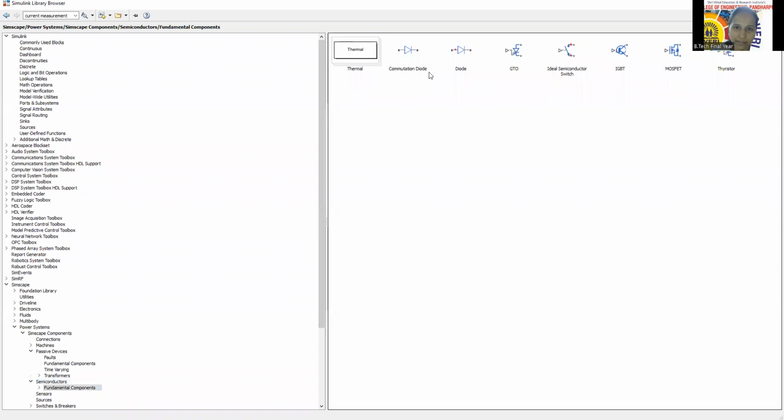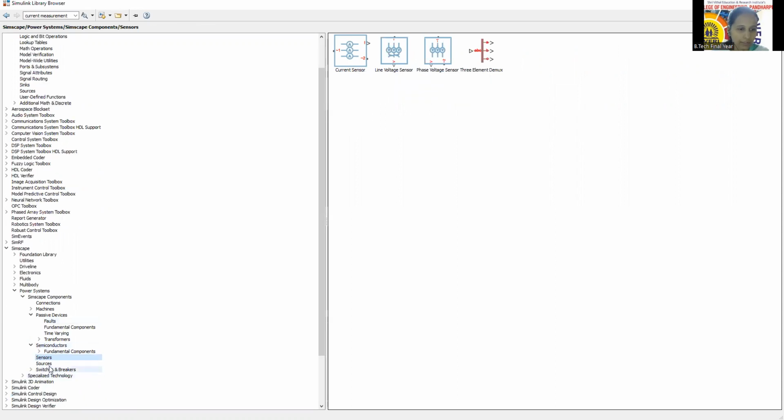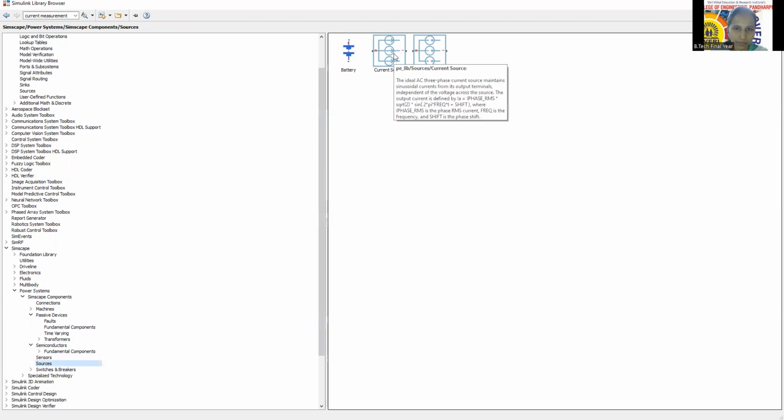In these fundamental components, we are seeing this diode, GTO, gate turn off, IGBT, MOSFET. Next, sensors to sense current or voltage, phase voltage. These are the sensors. Sources: battery source, current source, voltage source. These blocks are here in sources.